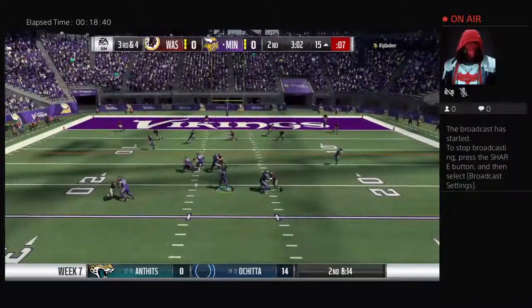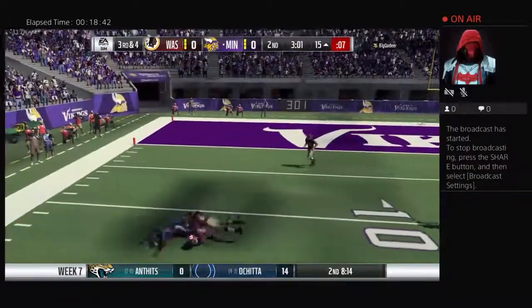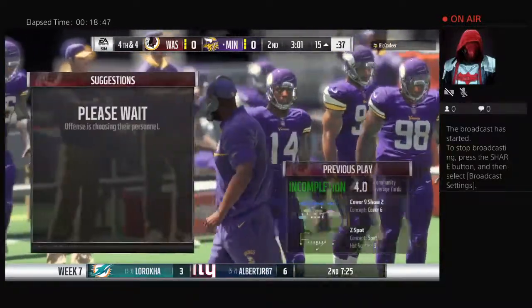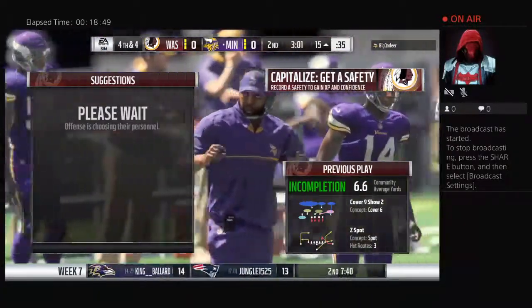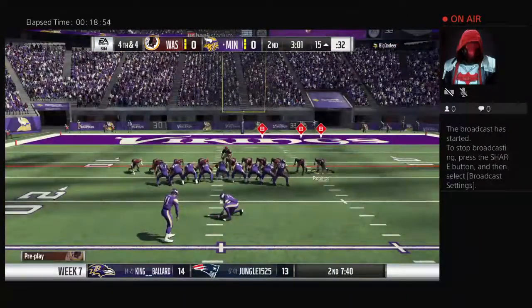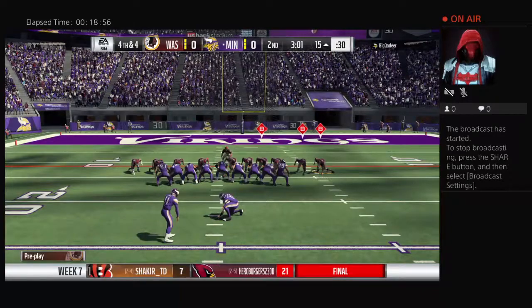Now Bridgewater. And he couldn't hang on to it through the contact. Incomplete. This defense not going to make it easy for you. They're a physical group, and we just saw it there on that play. He came in, made the contact, just as he's trying to haul it in.